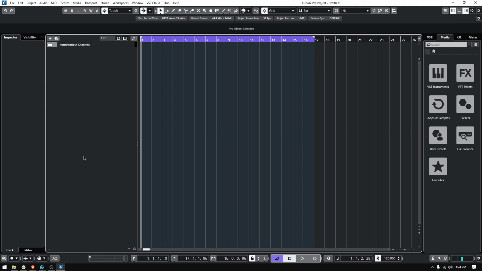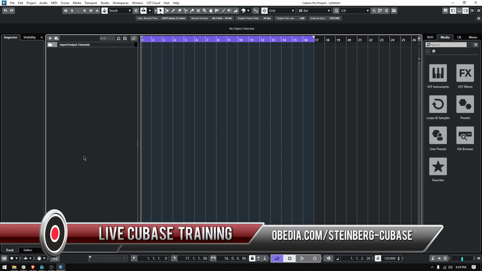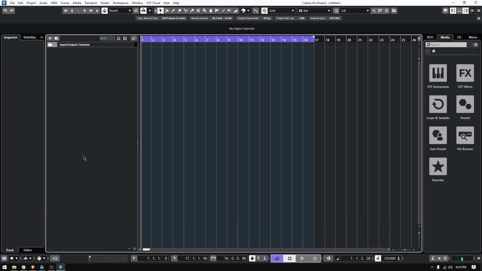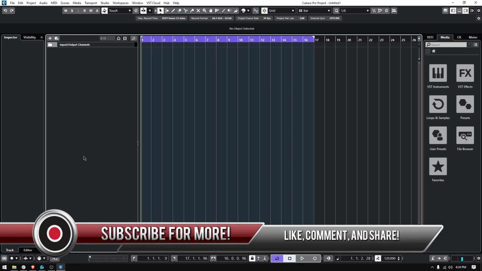Today we're back with our Cubase video tutorials, and on today's tutorial we're going to learn how to record MIDI in Cubase. In order to demonstrate how to do this, we're going to be using my MIDI keyboard. It's an M-Audio Oxygen 61 keys. So it's a very simple MIDI keyboard. You just plug it USB to your computer.